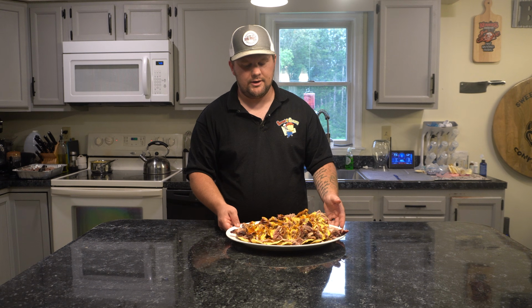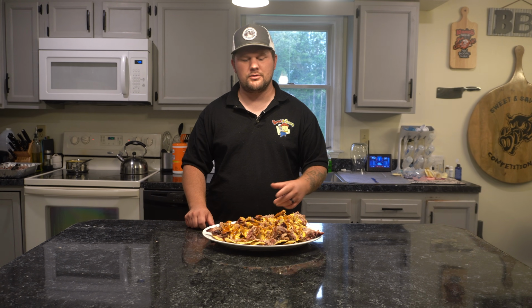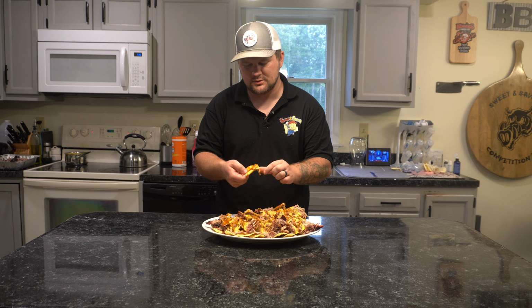Now you know we got to dig in and try it, but real quick we're going to go through what we did. We started with a 9-pound Boston butt, got it seasoned up with some barbecue rub, put it out on our gateway drum. Let it go for a couple hours in the smoke till we got the color we wanted. Wrapped it up in butcher paper so we can keep that bark. That makes great flavor for these nachos. Let it finish out to 205 and rested it for 2 hours. Came in here, pulled the pork apart, put our cheese sauce on there, put our pork on, put our barbecue sauce, our rub, all on our chips. Now we're going to dig in. I'm gonna come in here. I've got some cheese, some pork, some sauce.